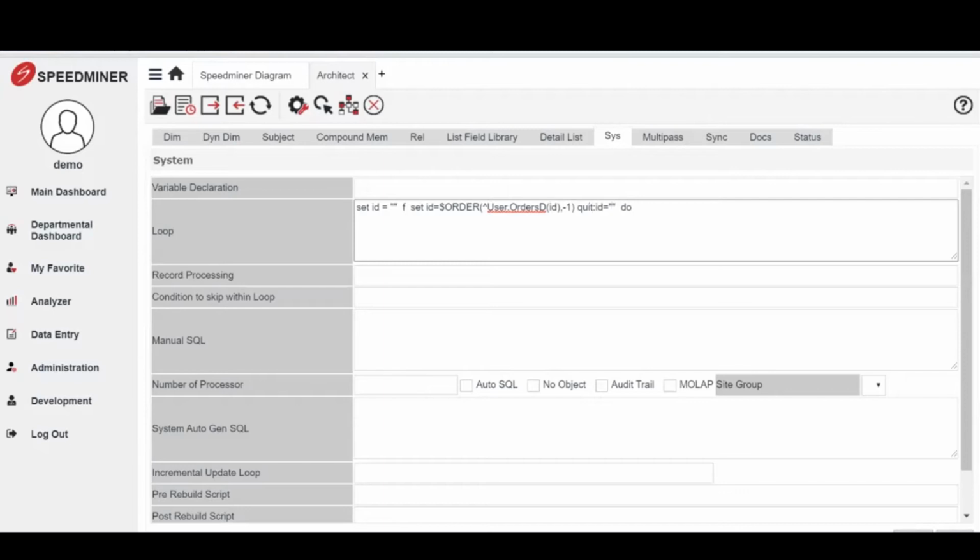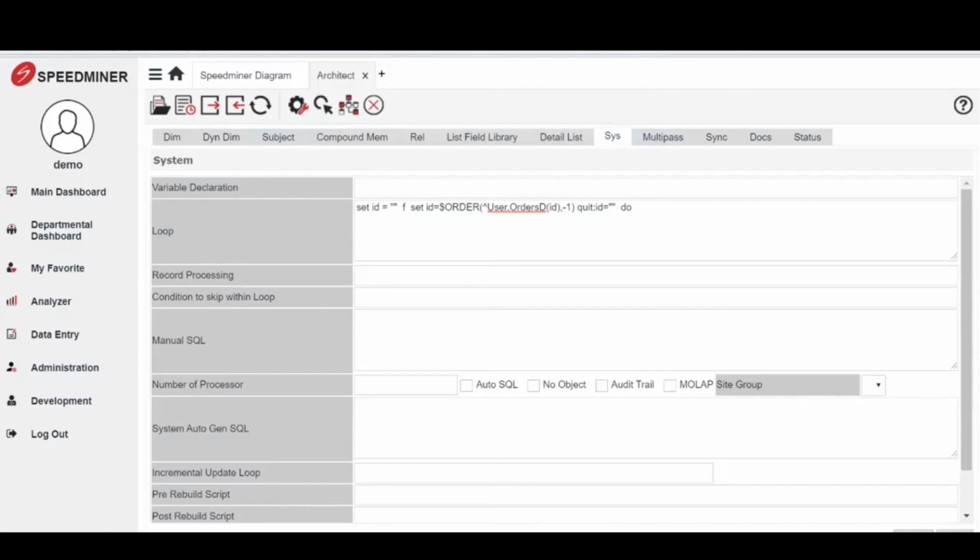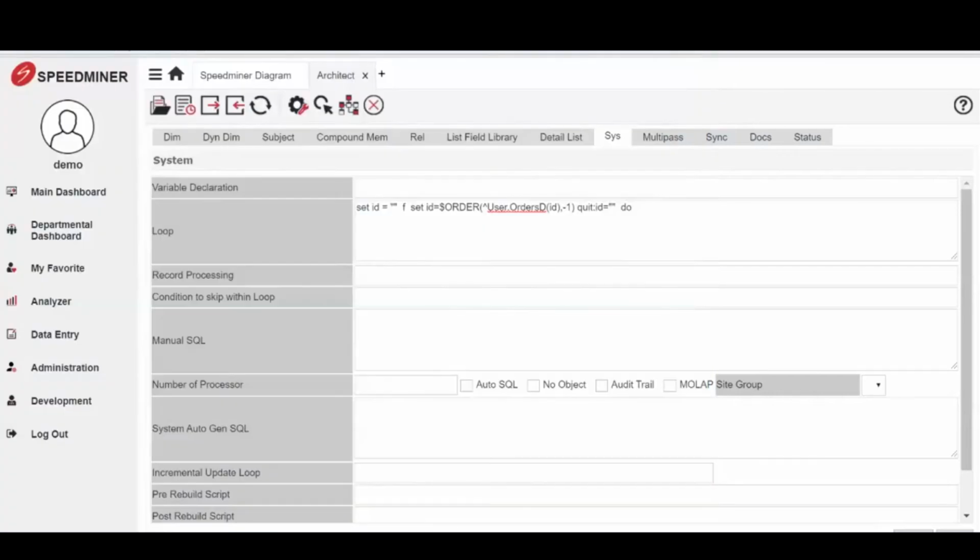It depends on how your table is stored at the backend, so the script may differ a little bit. Sometimes certain tables may have multiple fields as a primary key, so you have to write the script accordingly. After you have set the script, click on save. After saving, you can click on the process button and click compile the process, and then you can start rebuilding. The rebuild will start in the reverse order.